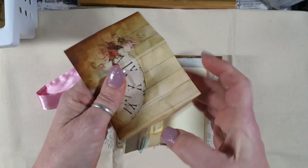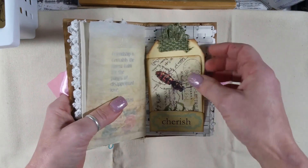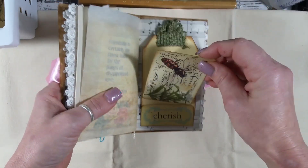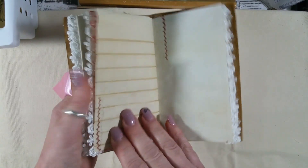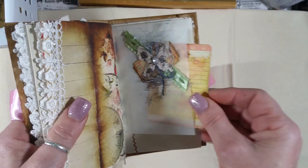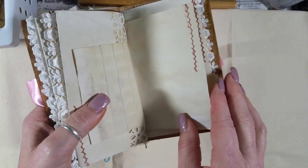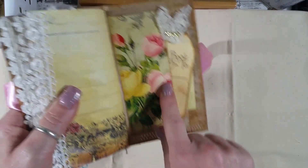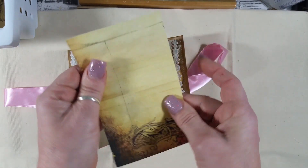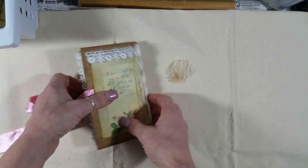Some extra paper, just made a little tuck spot. This journaling envelope tag or folder tag I got off the internet. I try to leave spots for journaling. This one I just did a little layering and put this card inside, and this flips out. Made a little pocket over here, a 'What Belongs To' section, and then some extra paper as well. Everything's coffee-dyed. And that is the first one.